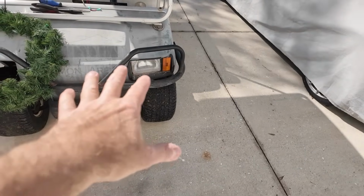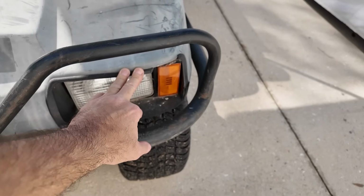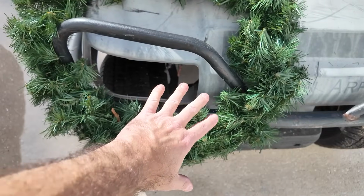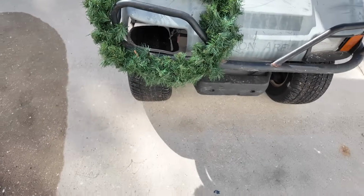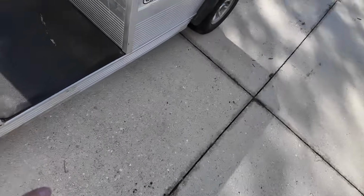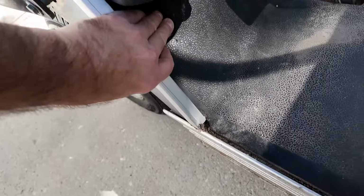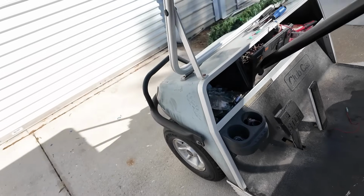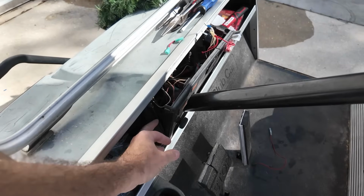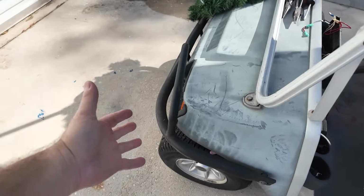If you look, I mean the front's all, it got into a little accident. That's broke. This headlight was smashed, gone. Wires are all screwed up. The horn's gone, I don't know what happened. The wires that are hooked up to the switch here are broken off. So I don't know what the deal is. Light switch. I guess the light switch probably still works, but none of the lights work.